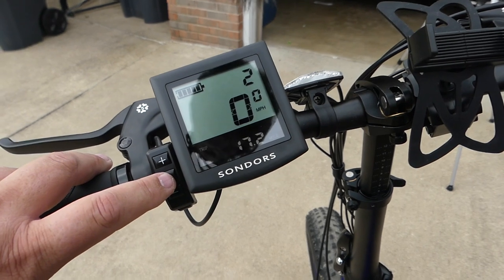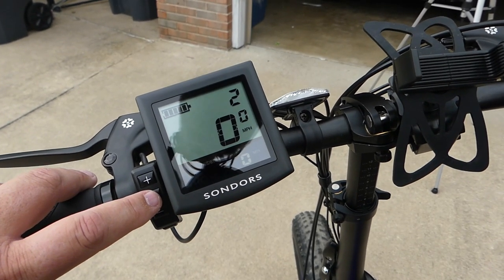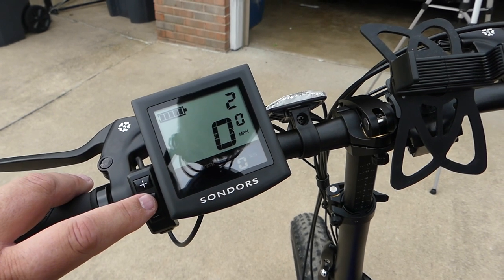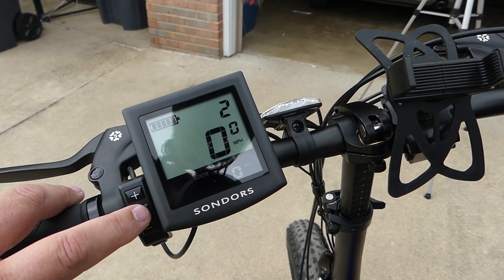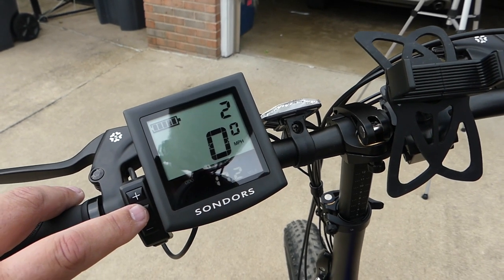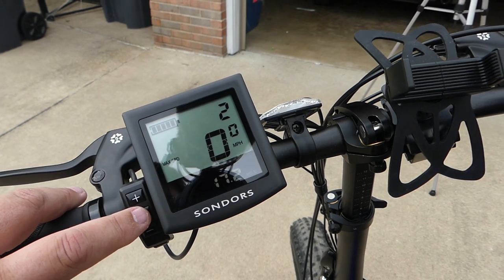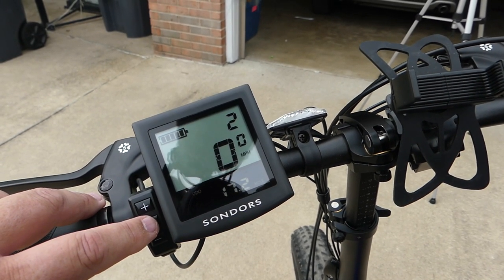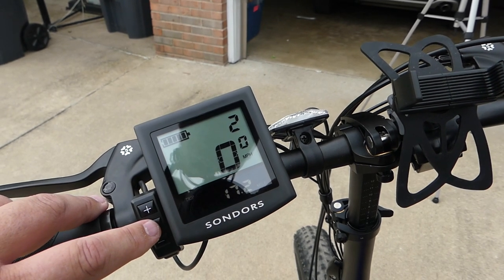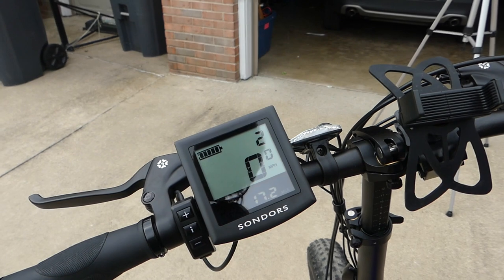You can change using the I button to show different things. There's a trip, a ride time in minutes, which starts counting up if you set it to that. It shows your odometer, how many miles we have on it so far. It'll change to your max speed for that session, average speed for that session, etc. You can also change it from miles per hour to kilometers, but we have not.